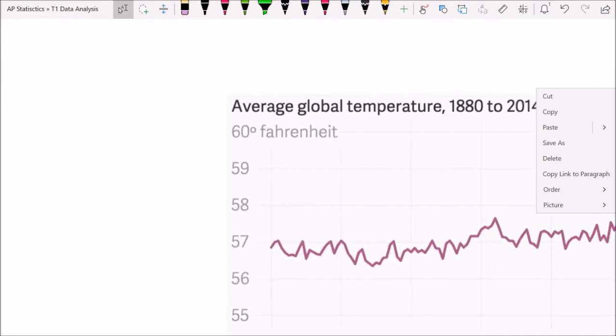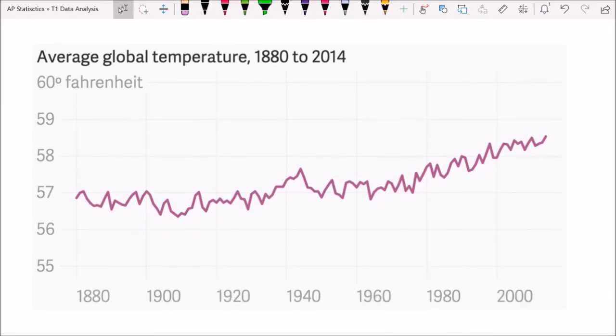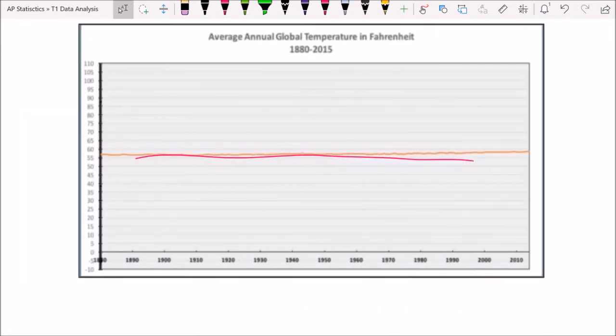Well, actually, if you zoom in a little bit, a different trend is visible. You can see back in 1880, the average temperature was around 57 degrees. And you can see a little bit of an upward trend up to where we're now up to about 58.5. And it turns out that 1.5 degrees in terms of global temperature is a really big deal. So that first chart was true, but it's misleading.